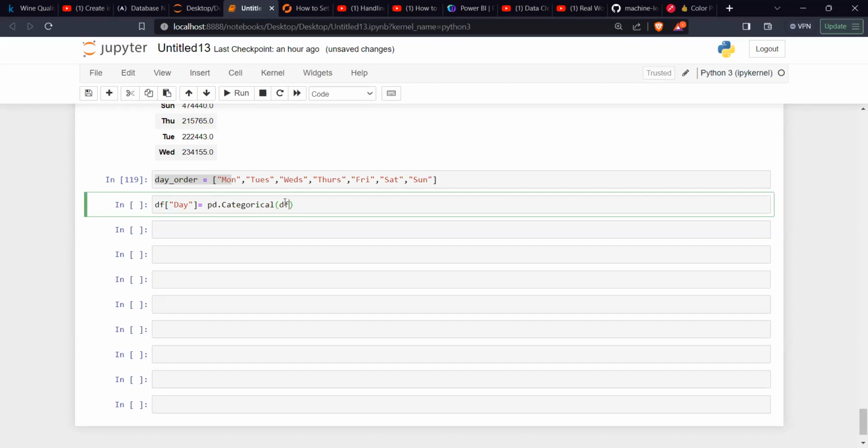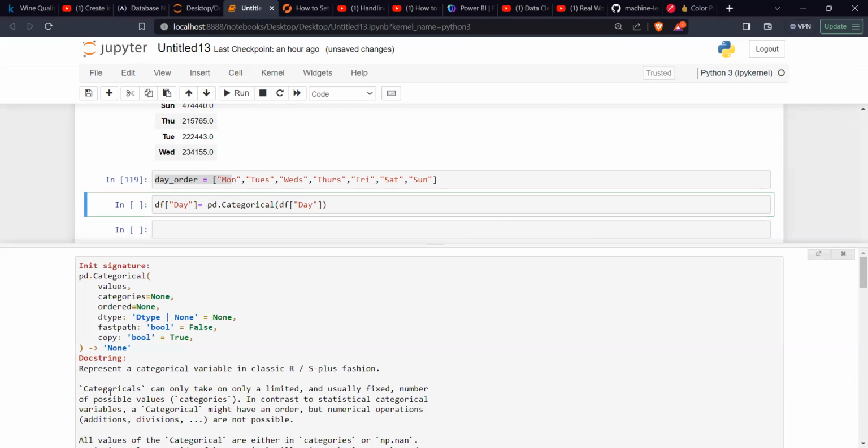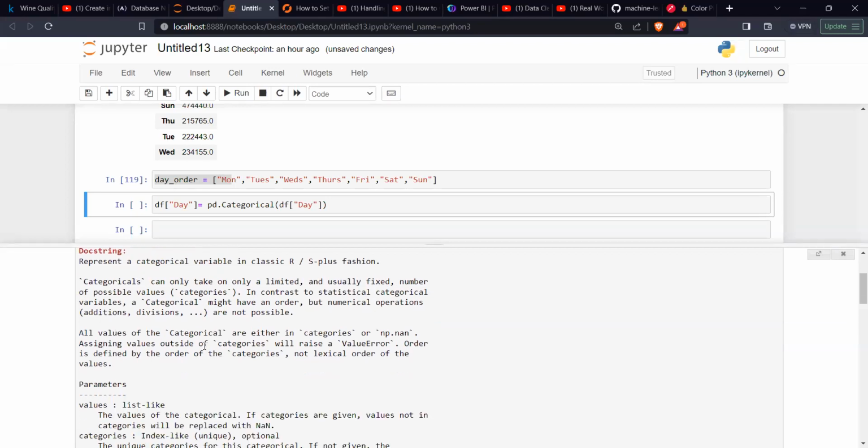So what do I want to order? My day, right? I want to order the day. Let me see if that's okay. So you can see it now, categoricals can only take a limited and usually fixed number of possible values. Can you see that, like your categories?